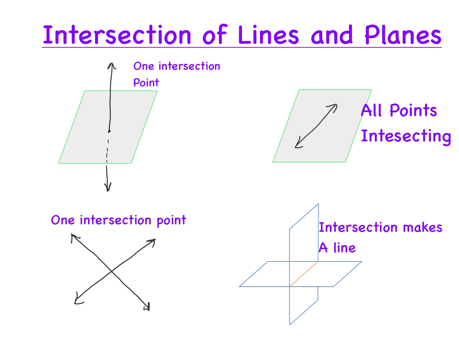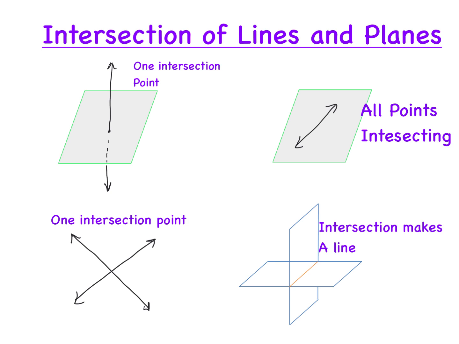The next one is all points intersecting. So now we have a line and a plane, and the line is just laying on top of it. Okay? So it's intersecting at all points now. Everywhere that line goes is on that plane. So you see how the pencil is touching the paper? Like the whole pencil's touching it? That means it's intersecting at every point on that pencil. So that line, if it's laying on top of the plane, every point on that line is also on the plane too, because they're touching like that everywhere. Okay, it's just laying right on top.